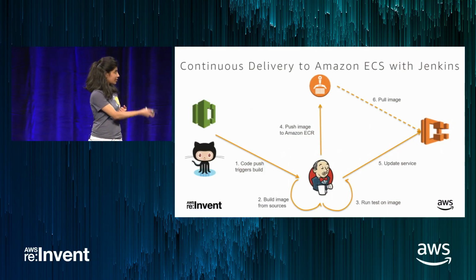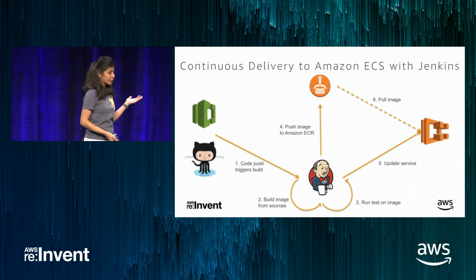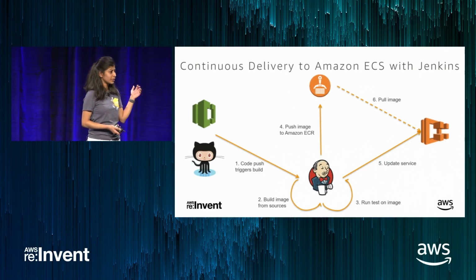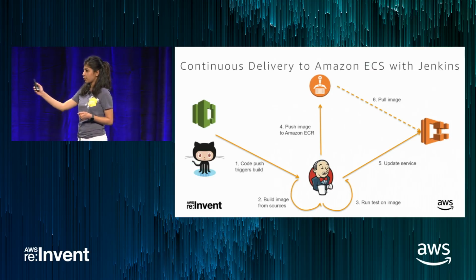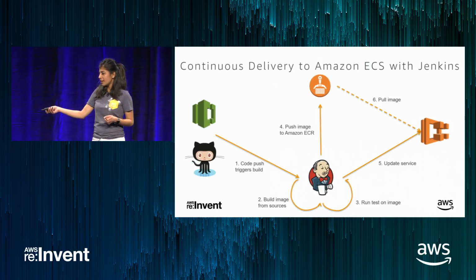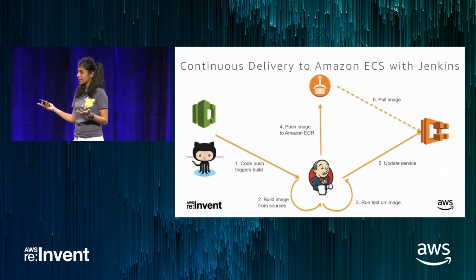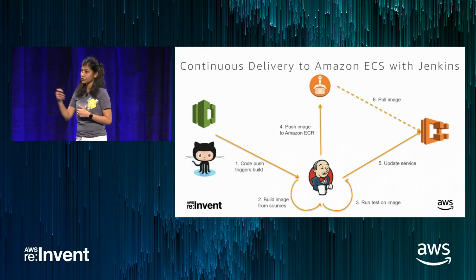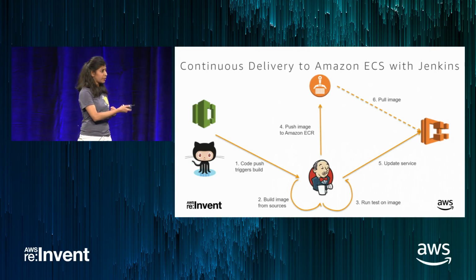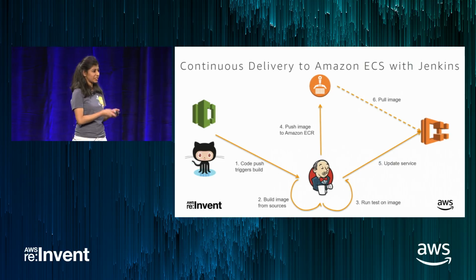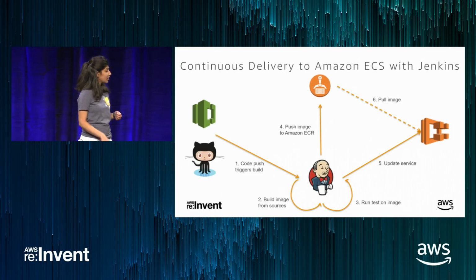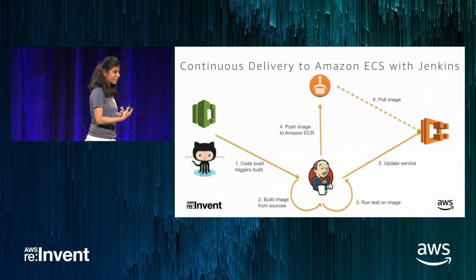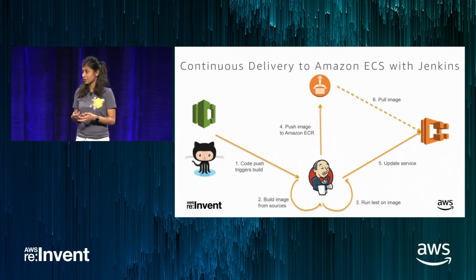One such example is using Jenkins. So you start with your version control. It could be AWS CodeCommit, or it could be GitHub, wherever you want to start. Then you push your code there, and that push triggers a Jenkins build. And it uses the Jenkins plugin to build the image and push that image into the ECR repository. And then once that's done, it goes and updates the service on ECS. And what ECS does is pull the latest image and then roll that out to the service.